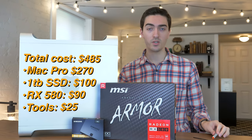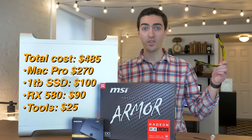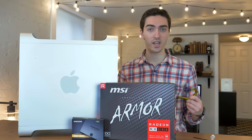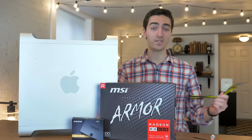When we put in the new CPU. And finally, the thing that was actually the most annoying to come across, this PCIe power adapter. Now, by default, the GT120 that's in this Mac Pro runs off the slot. It doesn't need any external power. However, this RX 580 obviously does.